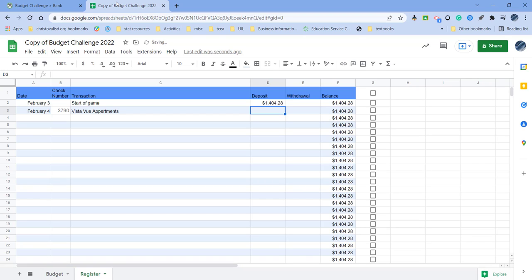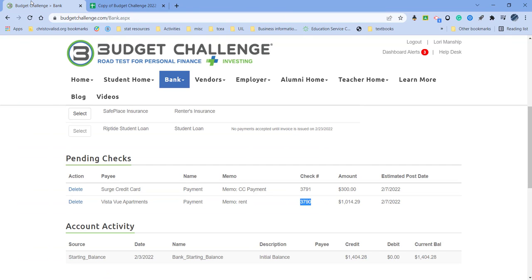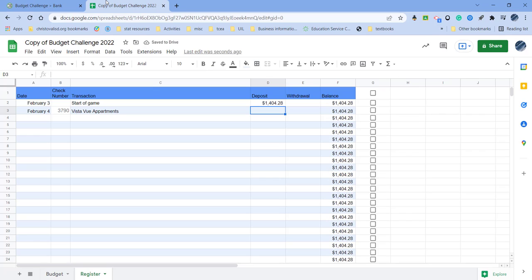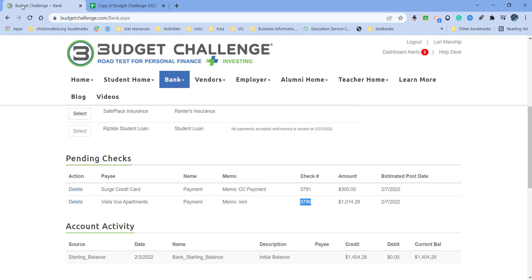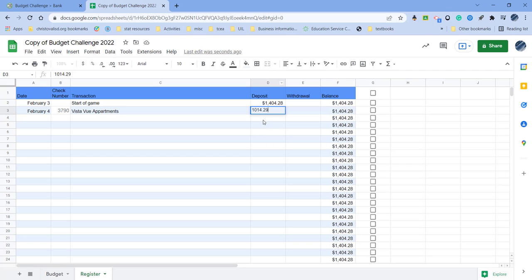My rent, and my rent was $1,014.29. And so I am going to record that as a withdrawal, $1,014.29.